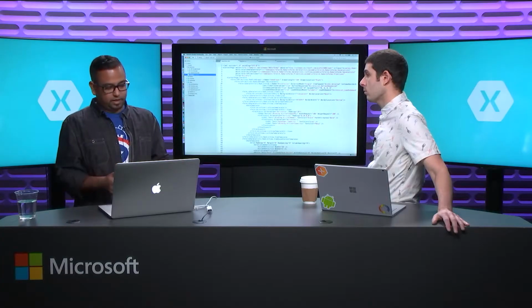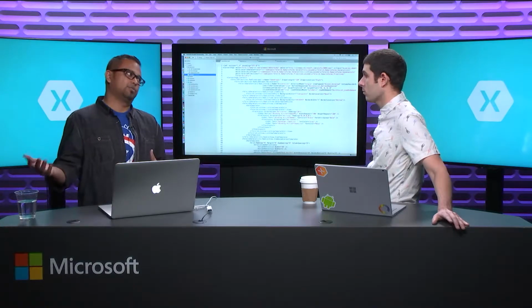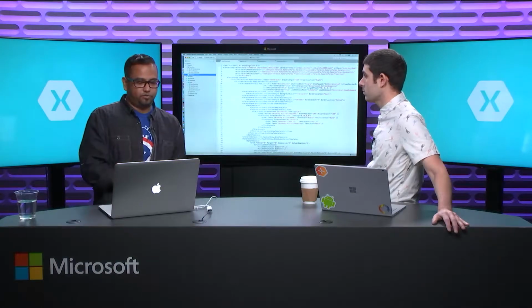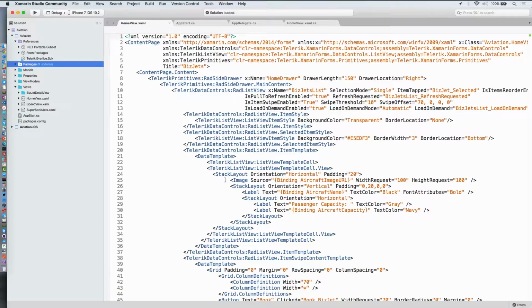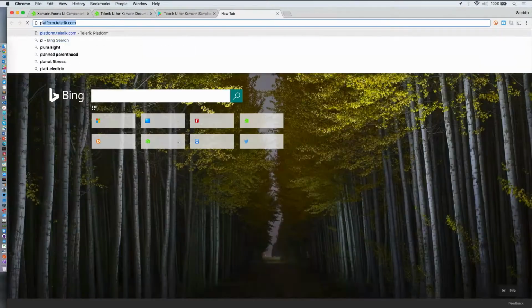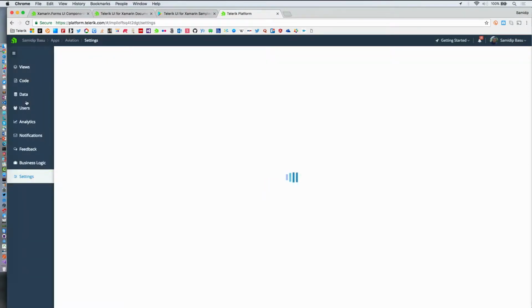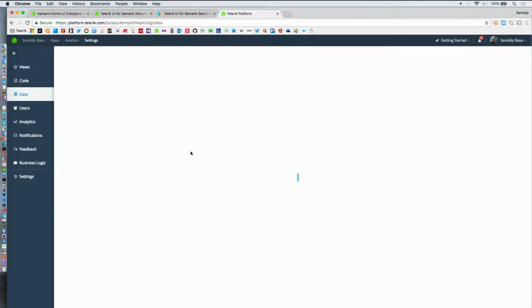You can host your data anywhere. It could be under your desk, like I said, but hopefully it's in a cloud service, so it's shareable across apps between mobile, web, or even desktop, right? For me, I chose to put it on the cloud. You have Azure, you have Amazon. You could literally put it anywhere. There are tons of great services out there. For me, I just put it on our cloud, which is platform.telerik.com, which has a mobile backend service. It has push notifications and user sign-ons and things like that. But for me, the simplest way is to just host some data here.